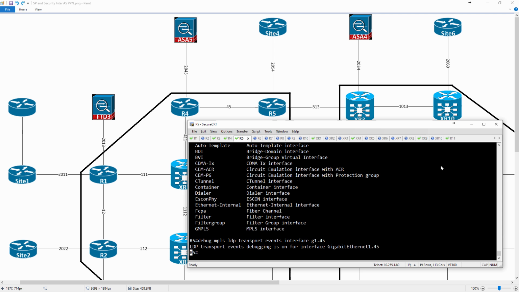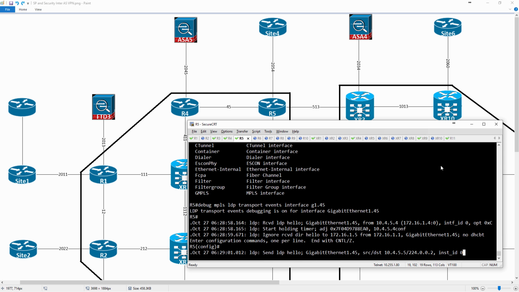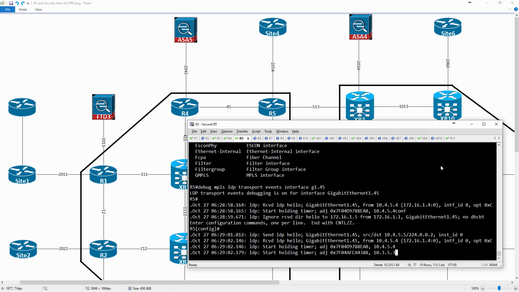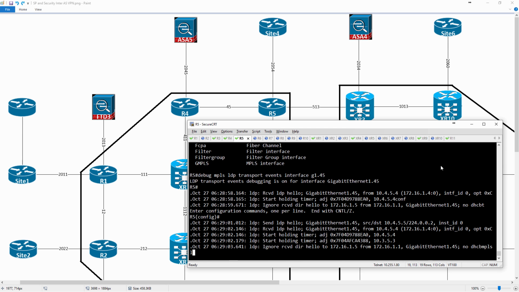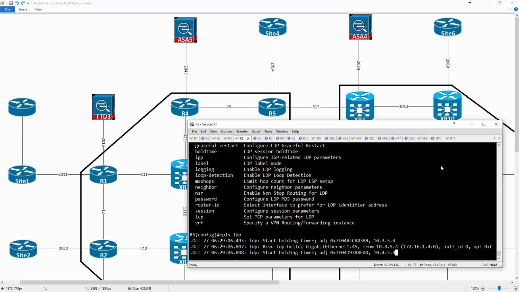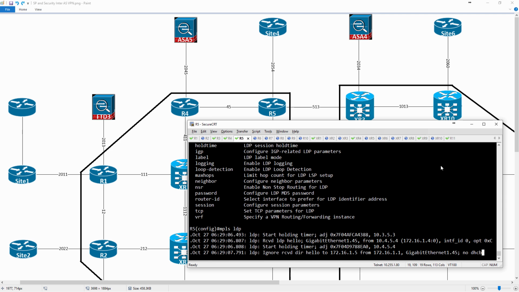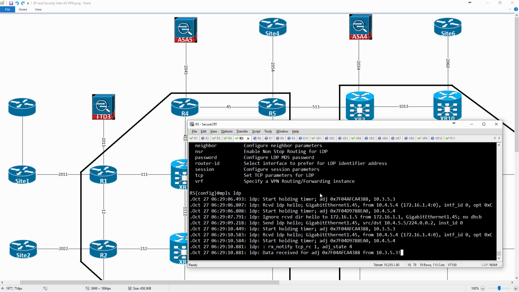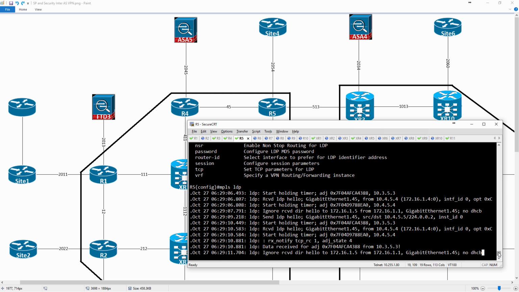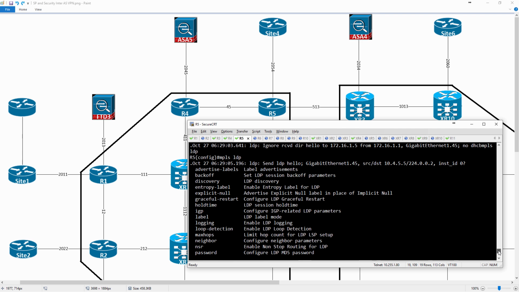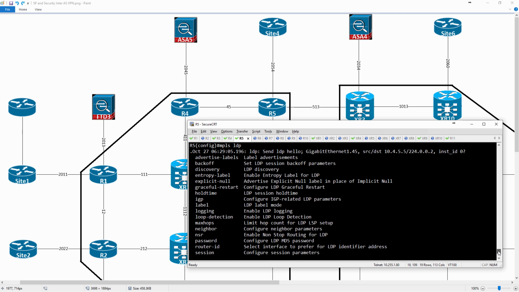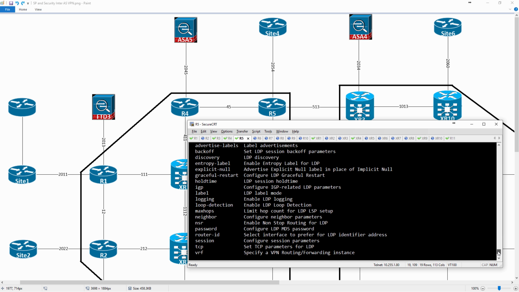So if I go on router 5 and type in mpls ldp, what is the command? It's a pretty noisy one, I believe.